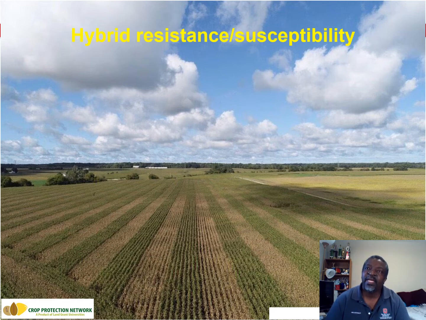But here's some data from my colleagues at Michigan State showing you've got side by side resistant materials with less resistant or more susceptible materials. And clearly the resistant materials stayed green. All of these are under the same set of environmental conditions, yet you've got some materials that stay green and some materials damaged by tar spot. So clearly resistance plays a role.